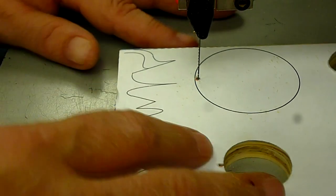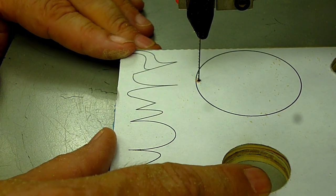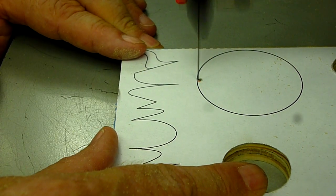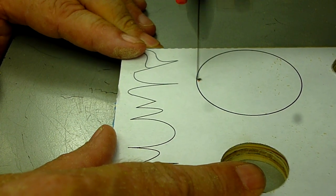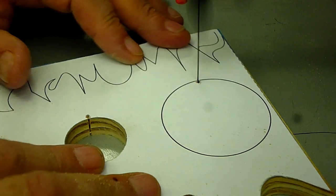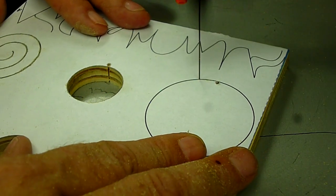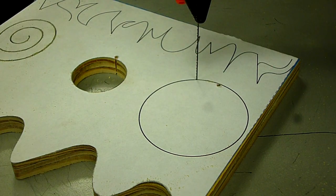I got the little circle cut out. For the big circle it's the same thing — the hole is cut a little off the line, so I'll do the same nibbling process again just to show you one more time. Just nibble to the back side of the line to give enough room for the blade to fit in. Then stay on your line, and as long as you do, you'll have a perfect circle. With geometric shapes like circles, squares, and triangles, you really need to be on your line because the eye will pick up any deviation and it just won't look right.